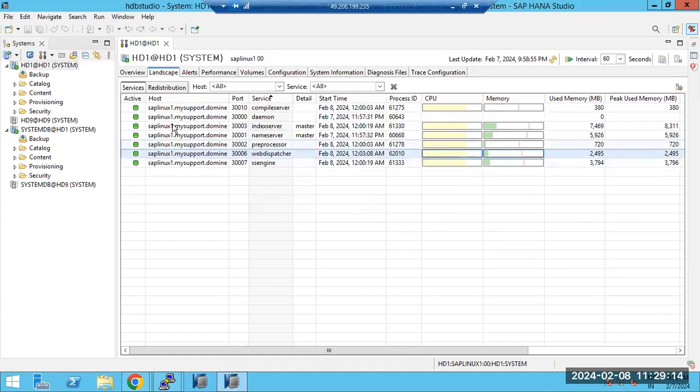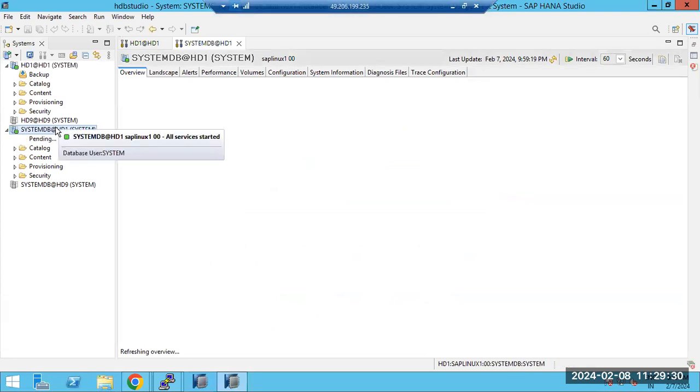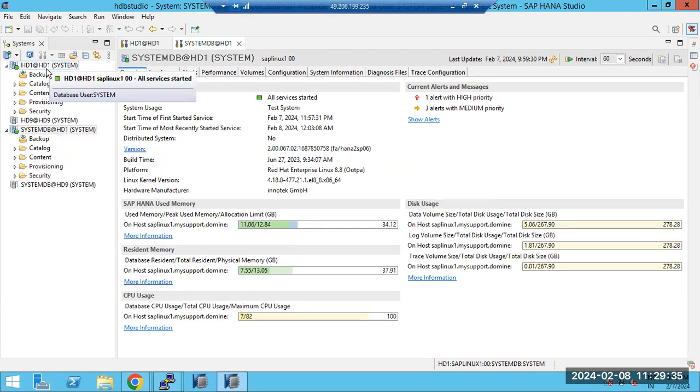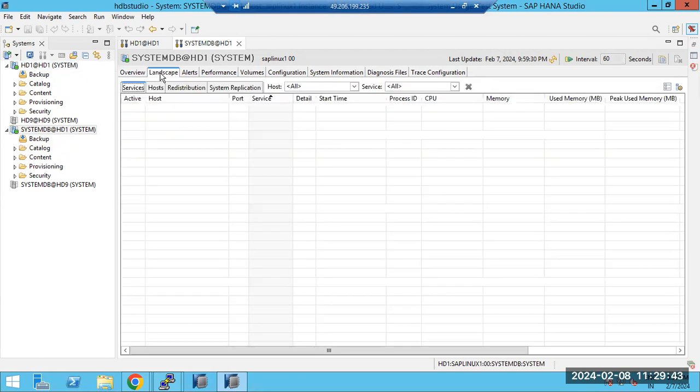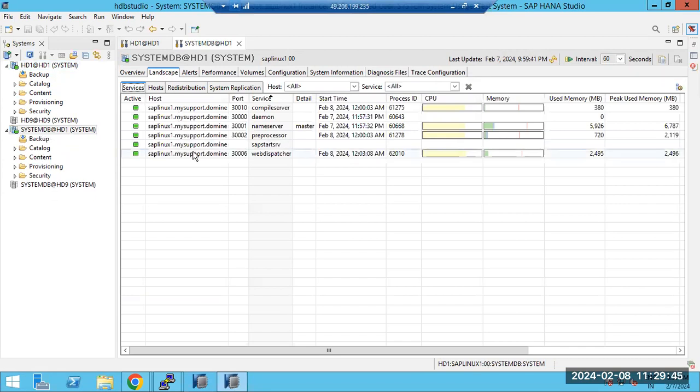Normally I cannot do this directly in the system tenant DB. Everything should come from the tenant DB itself. Why? Because I cannot touch it. What is the responsibility of the system DB here? To do the administration of all the tenants, we have to do it from the system DB itself. So stopping and starting are also administration activities here. So directly I cannot go ahead and do that, right? So now let me go ahead and stop the process here. Unwantedly, I'm stopping or killing the process here.